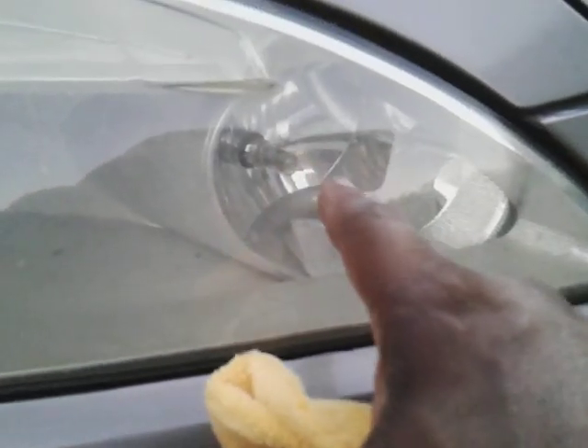When you get to working on these lights, you'll see the crap that's on there. Let's go ahead and buff that off. Got a fresh, brand new, clean microfiber cloth — that's what I'm using. Try to make sure they're new when you're working on your headlights. You can see that headlight is definitely coming clear every time you work on it. That's how you can see the bulb like that.